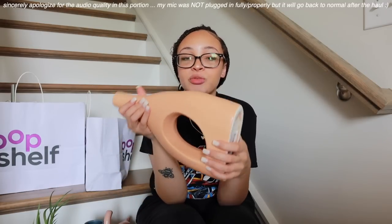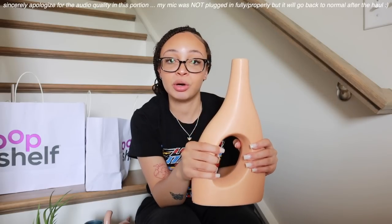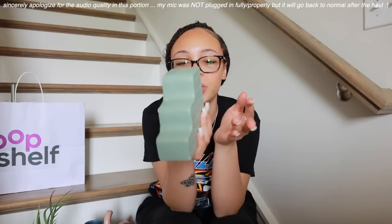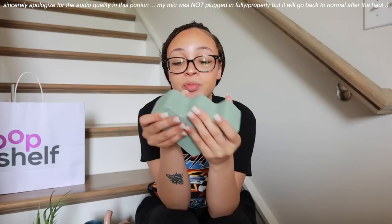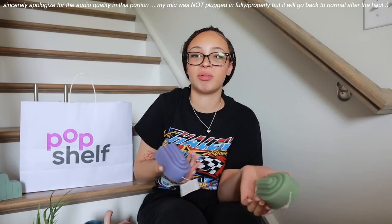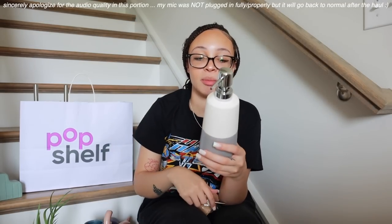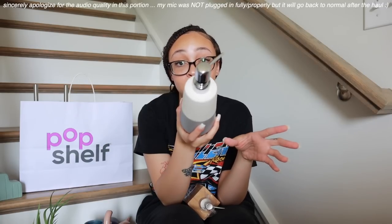There's this big ceramic vase — also very on trend but a unique color — just twelve dollars, perfect for flowers since I've been getting so many since I recently graduated. There's also this cute little green stair-step structure that's actually a bookend for five bucks. Then there are cute little candles in the shape of rainbow arcs — usually really expensive everywhere else, but these were three dollars each. I also got a soap pump for the bathroom since there's gray matte fixtures with white and gray marble floors and brushed silver faucets.